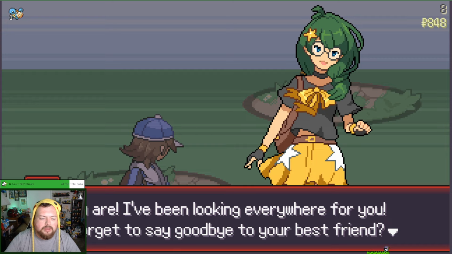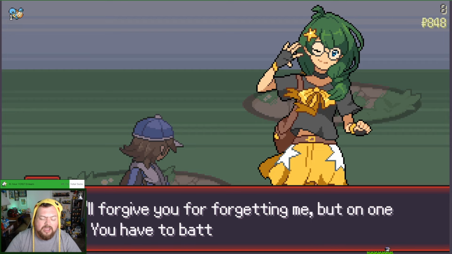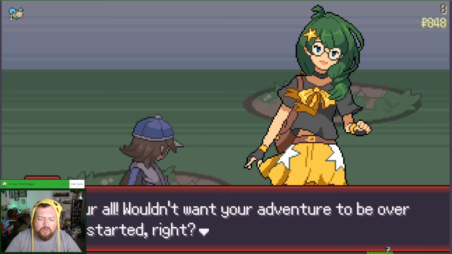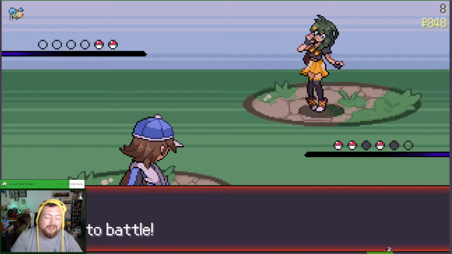Ooh, Ivy. There you are. I've been looking everywhere for you. Did you forget to say goodbye to your best friend? You're going after your dream, huh? The day really is today, isn't it? Anyway, I'll forgive you for forgetting me, but on one condition. You have to battle me. Give it your all. Wouldn't you want your adventure to be over before it started, right? I don't know who you are, Ivy. You're my rival.